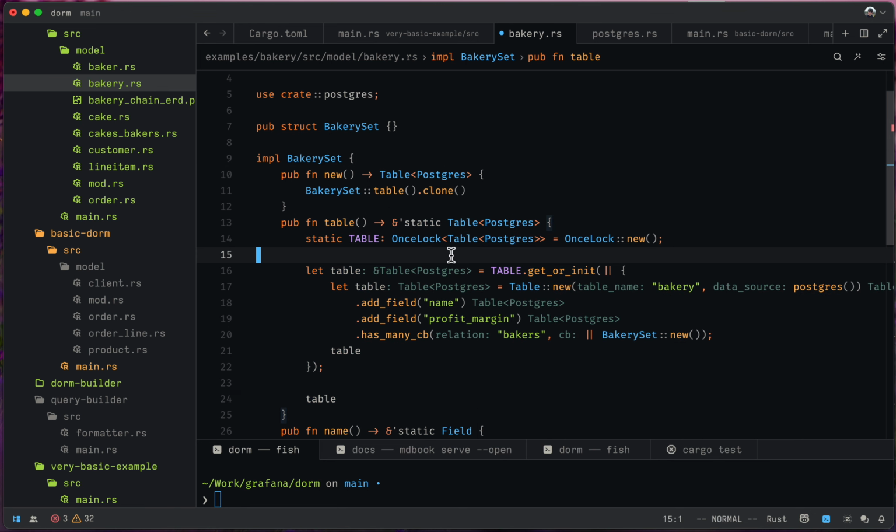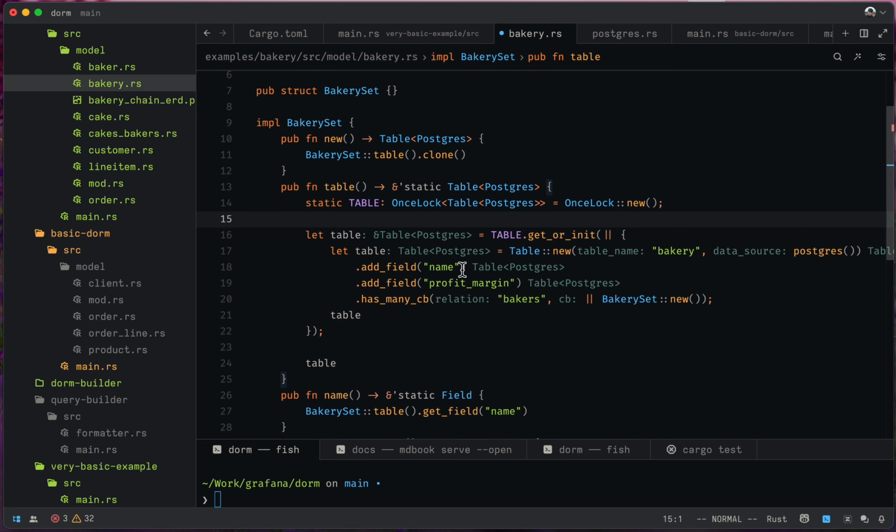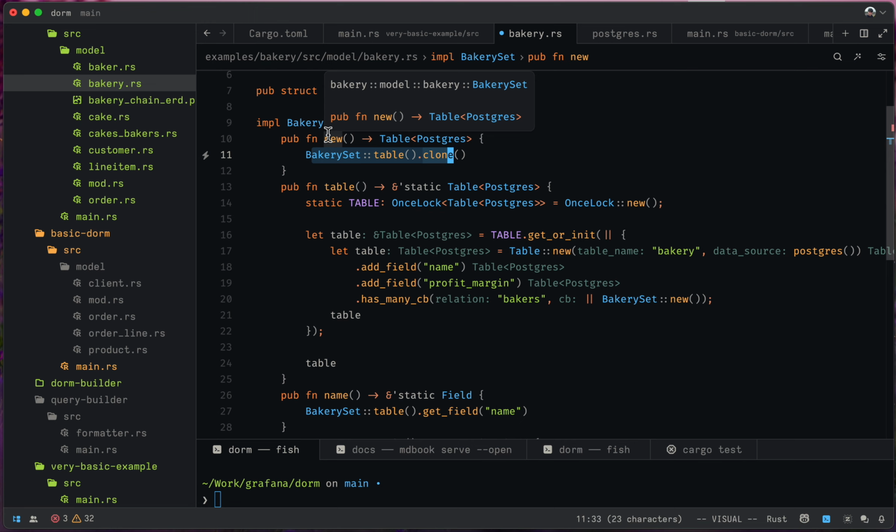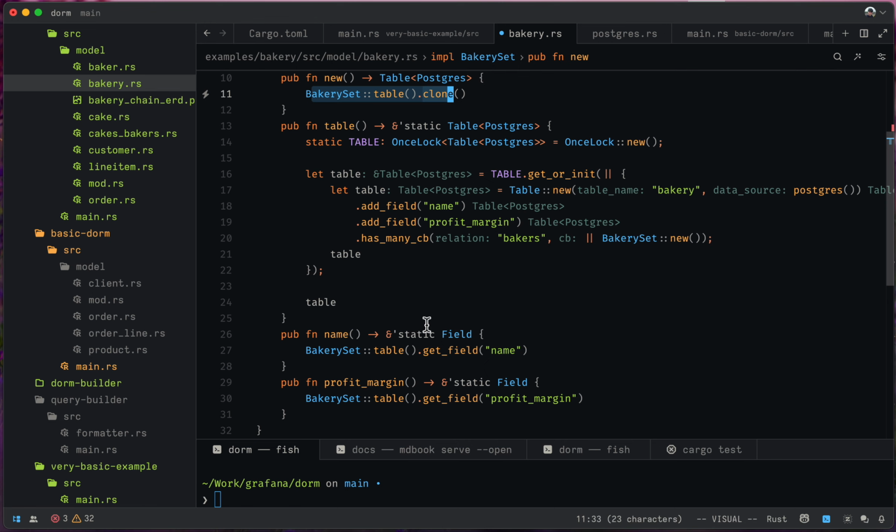Anyway, so yeah, the table is a static method now, giving us the table, and it's also pretty efficient about the way how it's doing that. So when cloning, it's going to clone all the fields as well, and all the conditions. And the reason why this cloning is happening here, right? That's amazing, right? So if we call bakery set new, it will do the cloning. Potentially cloning can be expensive on the bigger tables, but if you just do bakery set and table, it gives you reference to the table. So if you need to grab a field, it's much more efficient to get to the table and then take the field off that, because this is going to be a really efficient operation.